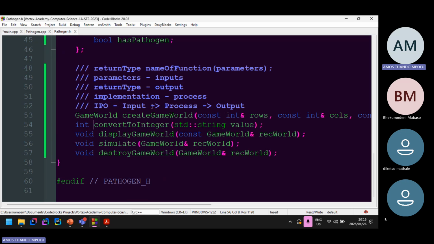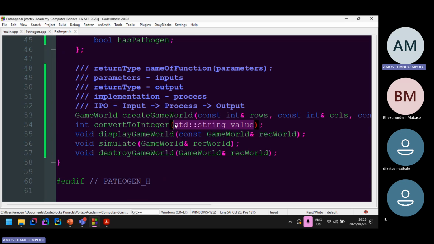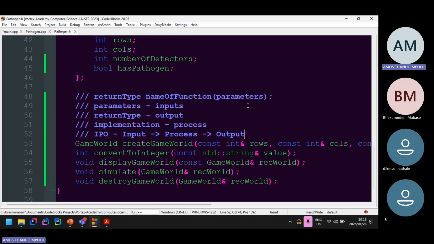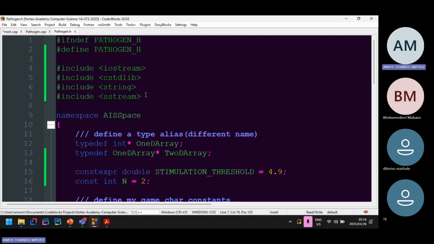And remember, we need to save memory. You see this value that I'm passing in, I'm not gonna change it, right? So I'm actually gonna pass it by reference so that it saves memory. But since I'm not gonna update it, I need to put const there. So const reference. Because like I said, I want to be as accurate as possible in my code from now on. Because obviously, guys, you're being trained to go to the industry. So you need to be ready for the industry. This is how they declare the parameters.